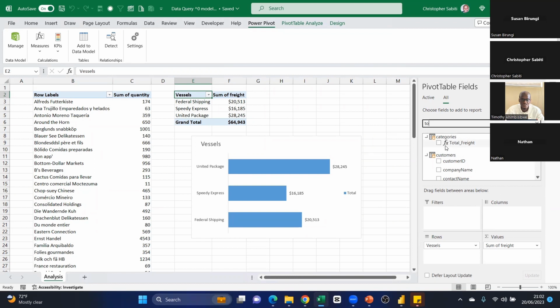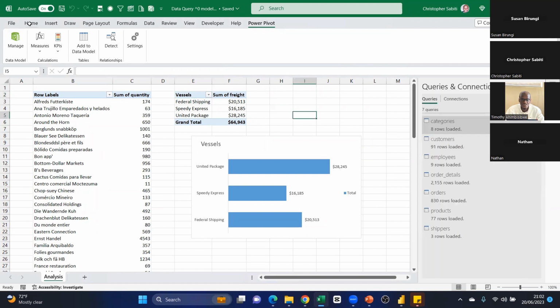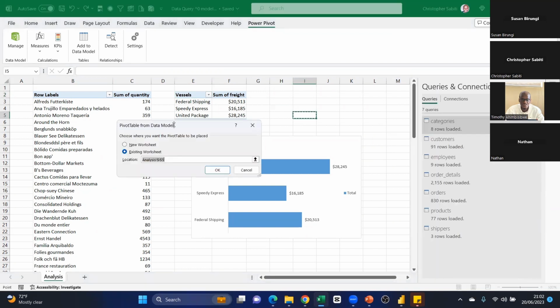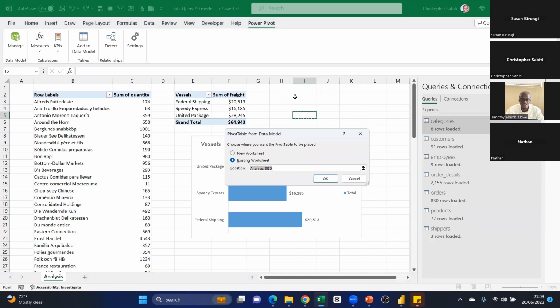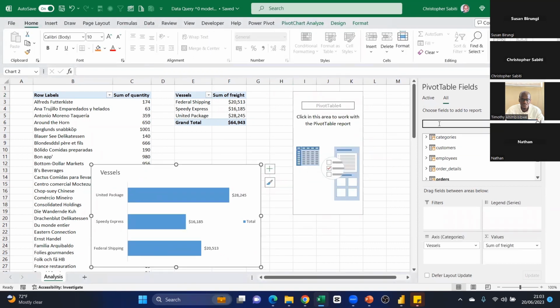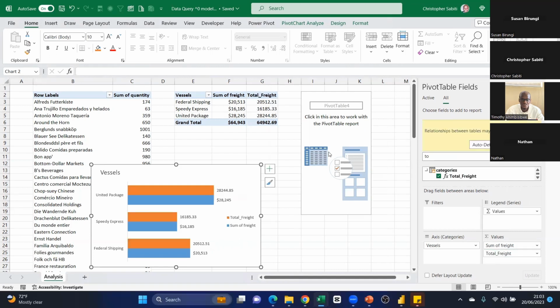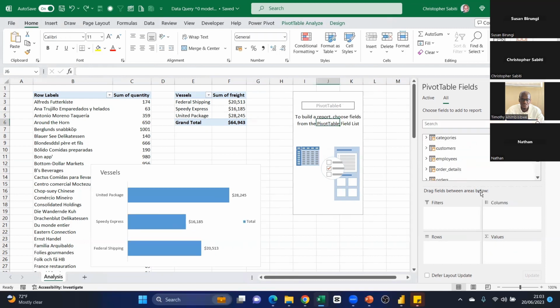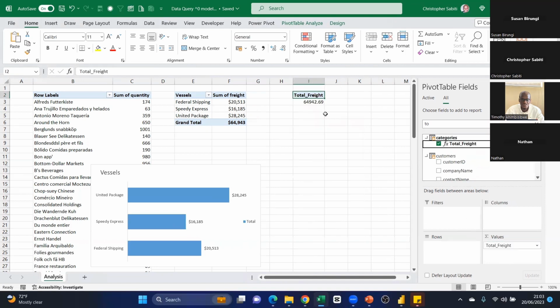calculated with an FX like this, which means if I came and said, create a pivot from a data model and click there and okay, this is it. Now, this time I want to just use total like this. So you can pick the whole of this and put it in values. The moment you put it in values, see, this is the same as this. But what I've done here is that this one is calculated.